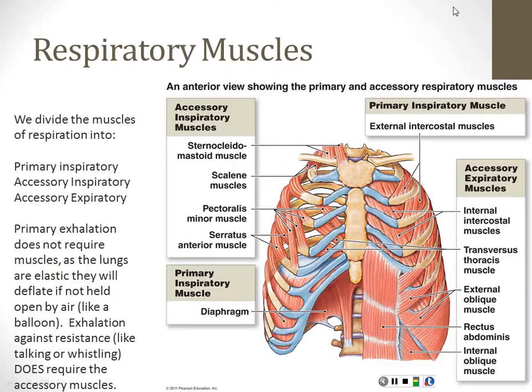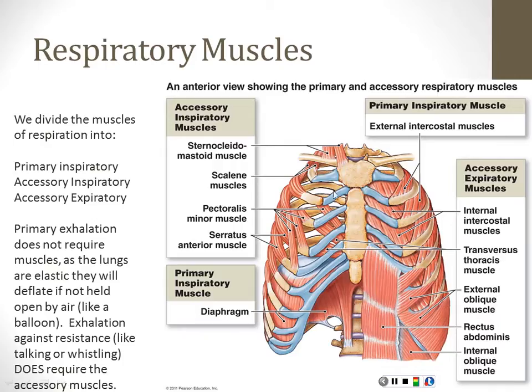This is also, and many of you will complain, an asterisk-worthy slide. I do want you to know the muscles of inspiration and expiration. Why? I always try to tell you why if there's a list, because everybody hates lists. You're going to assess these muscles when you're determining if a patient is in respiratory distress. In other words, is there something wrong with their respiratory system or their health otherwise that is causing them to breathe harder and faster than they should? And one of the ways of doing that is to look at the use of what we call the accessory muscles of respiration. So there are primaries and there are accessories.